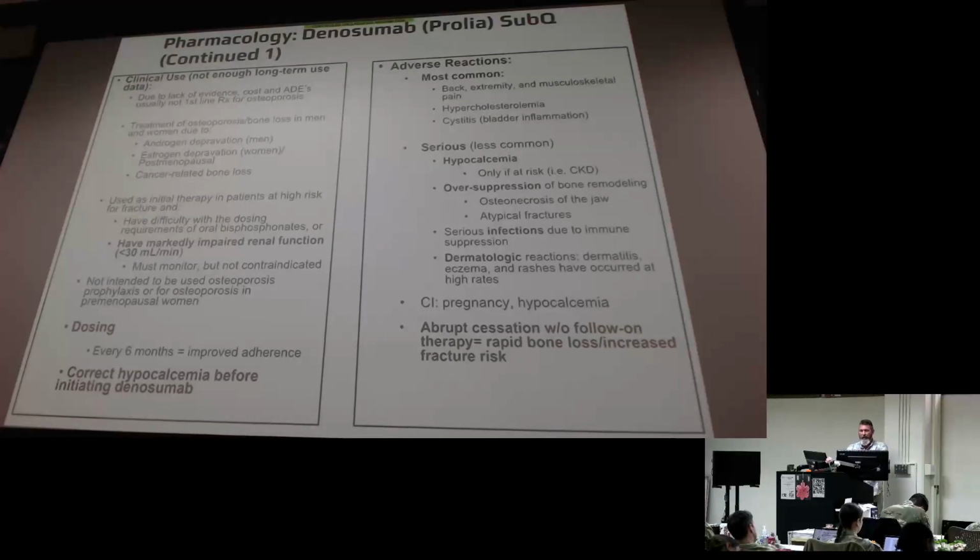And much like we talked about earlier, when you stop this medication abruptly without a follow-up therapy, i.e. an anti-resorptive agent, the bone loss is going to rapidly go away, and then your patient is at higher risk for fracture, increased fracture risk. And usually it's multiple. If you put somebody on this medication and you stop it cold turkey and don't put them on an anti-resorptive, it's not like a little bit of fracturing, it's like a shower of fractures. So definitely hugely important for dosing considerations and patient management.